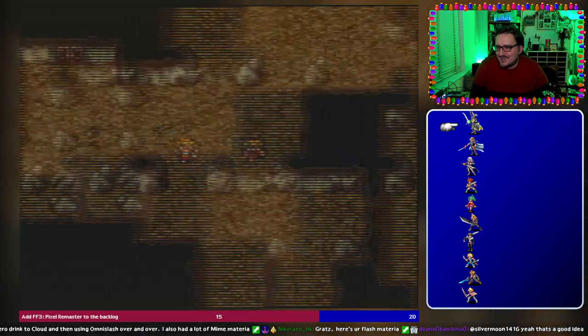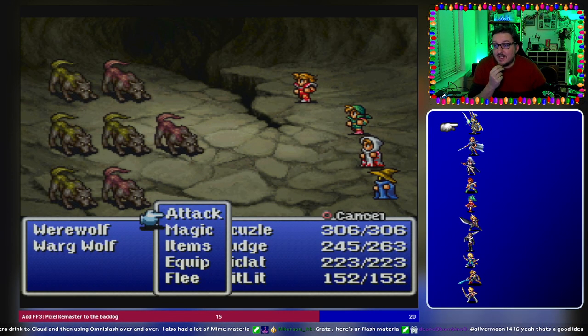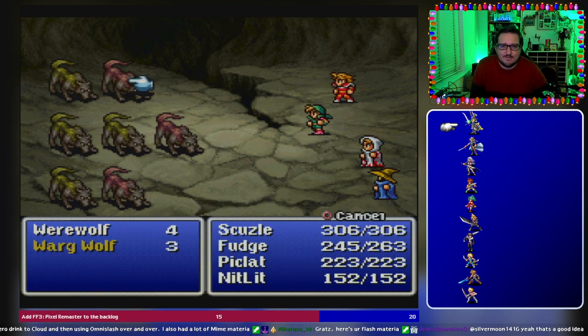Yeah, and Flash is... You manage to defeat him by giving him a hero drink to Cloud and then use an Omni Slash over and over. That's a method. That's a valid method.